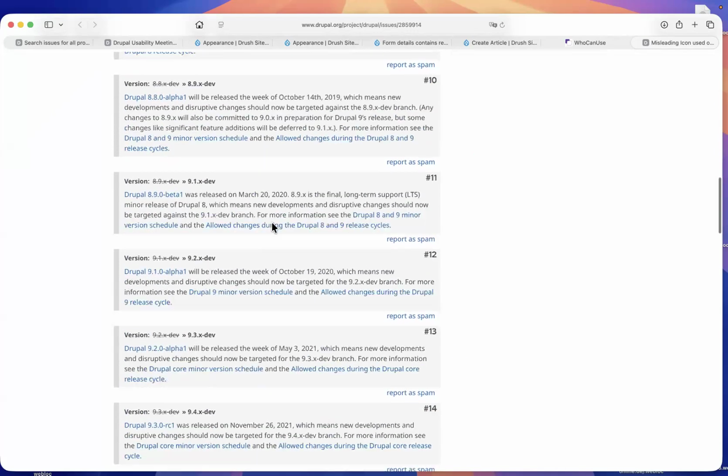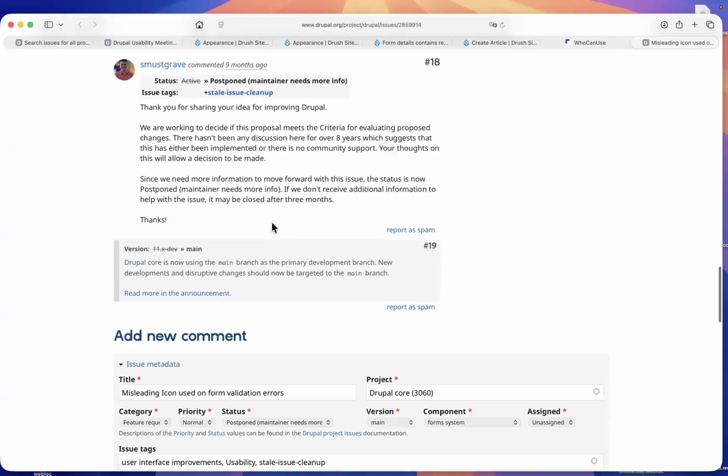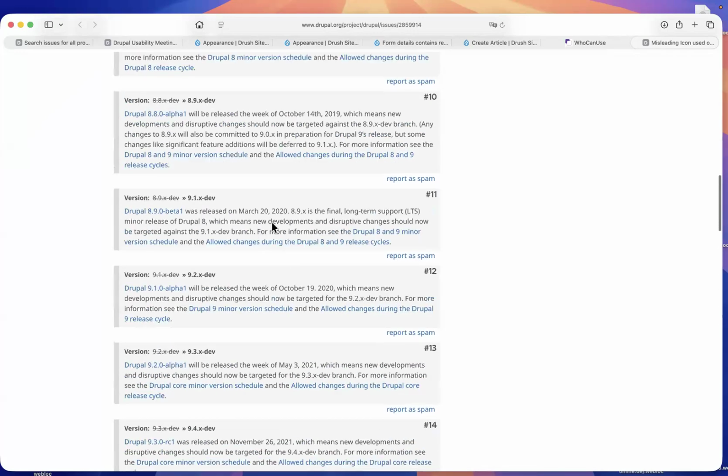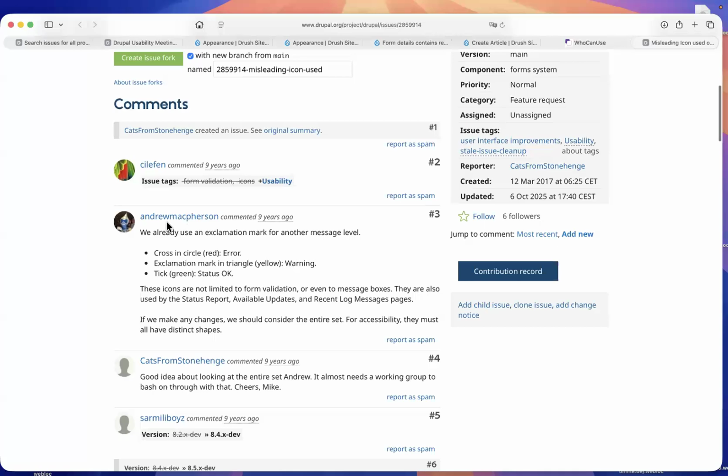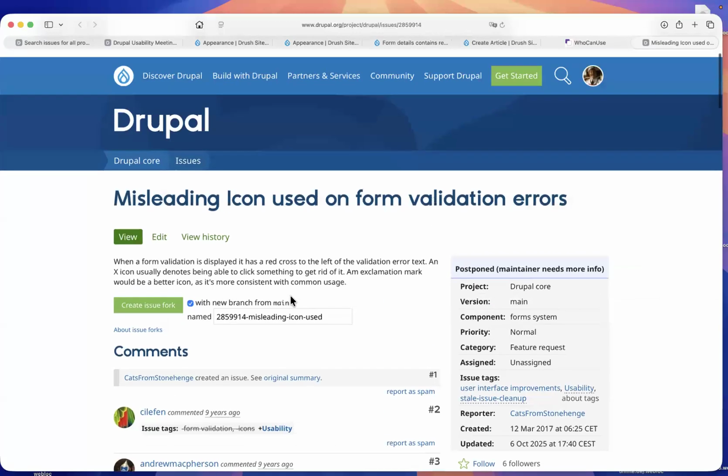Yeah, but it's kind of been dormant for a long time and now postponed last year. Yeah, Andrew McPherson basically summarized it: cross and circle for error, exclamation mark in triangle for warning, and tick for status okay.